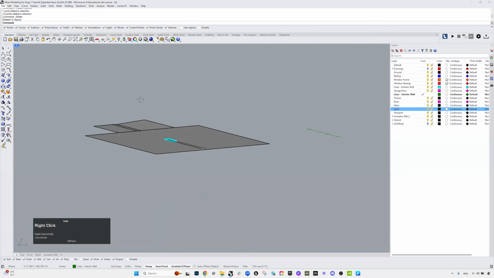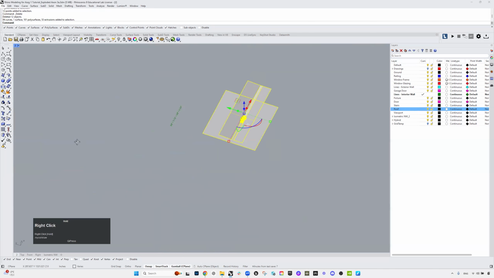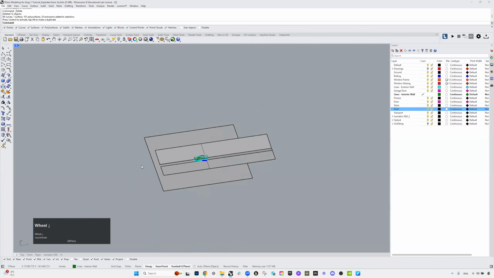So the very first thing that I have to do is duplicate the linear model. So I'm going to press Alt and left click over here to copy the geometries over here.